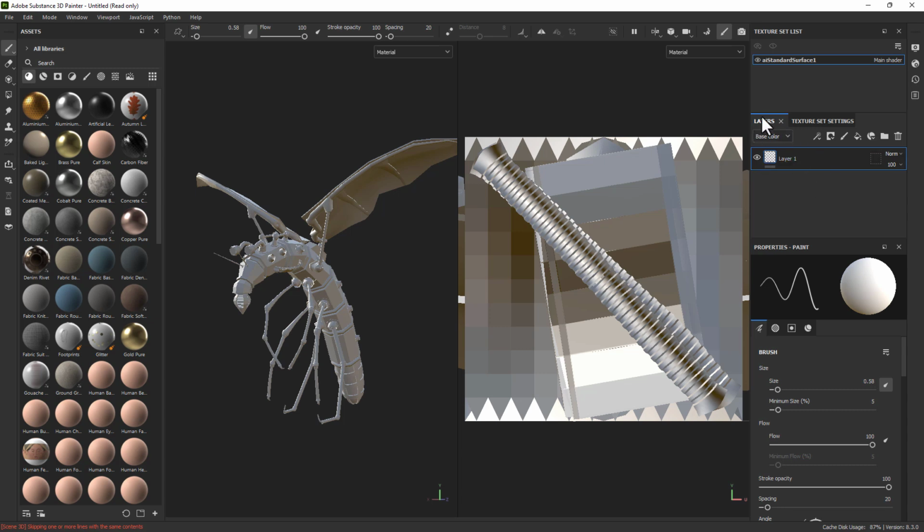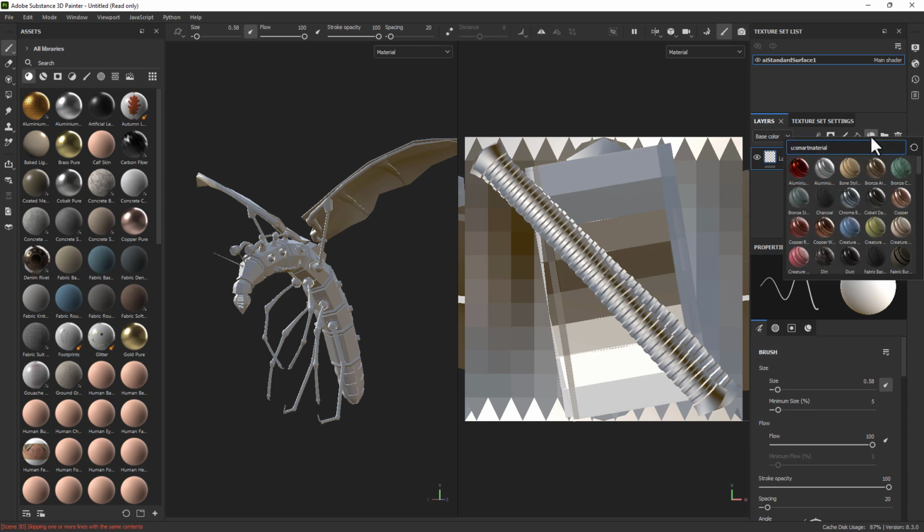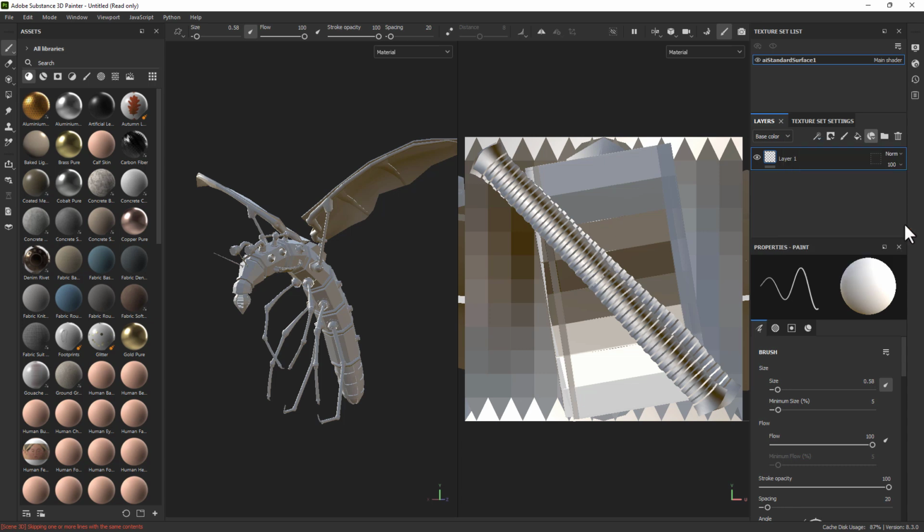Okay, so in the layers here, since you have this layer specified for the object, you go and click on this button, which is basically Smart Materials. So you click here and then you get to choose whichever material that you want.